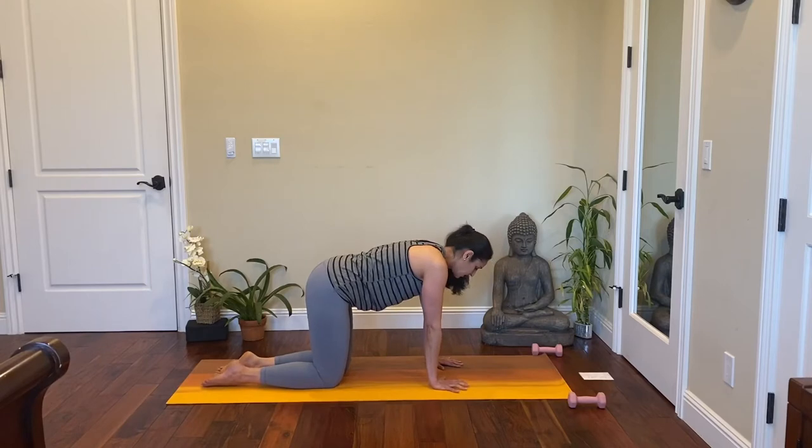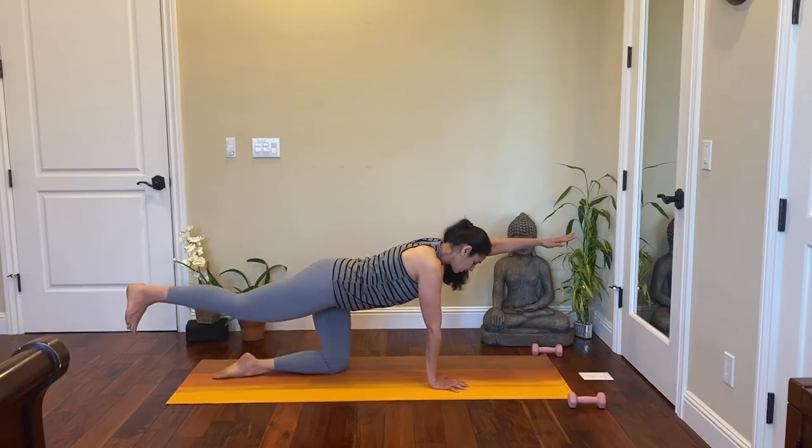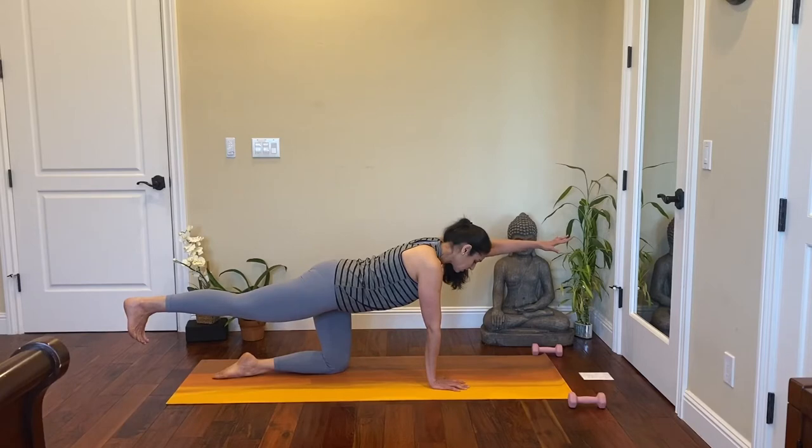Let's do the other side. Press your right palm into the mat. Extend your left arm forward. Right leg back. Right off the bat, flex your right foot. So your toes are pointing towards your knees. Every muscle in your leg is engaged. Small bend in your right elbow.